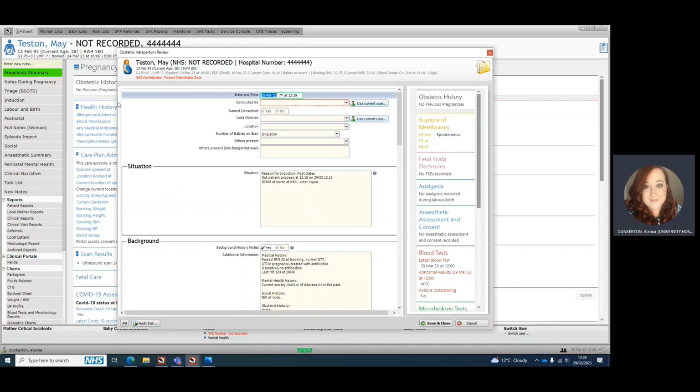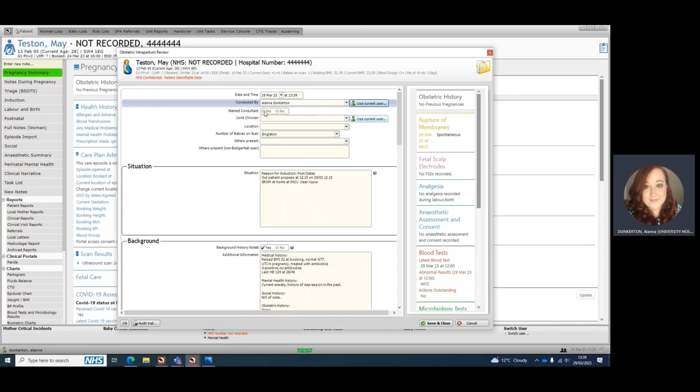This is obviously for us to be able to look at things as a whole. It will give us a holistic view, and also uses our SBAR as a structure for those reviews. So we can see the form from here. Obviously, not being a doctor, it would normally be one of you guys that fills in conducted by, but for this case, I'm going to fill my name in here.